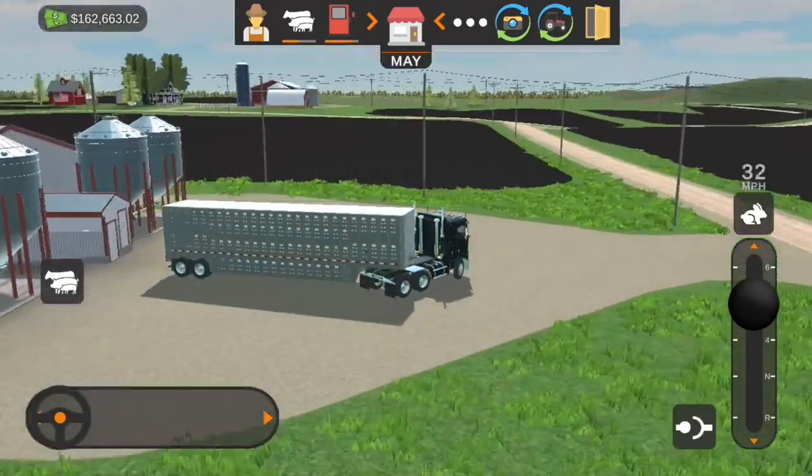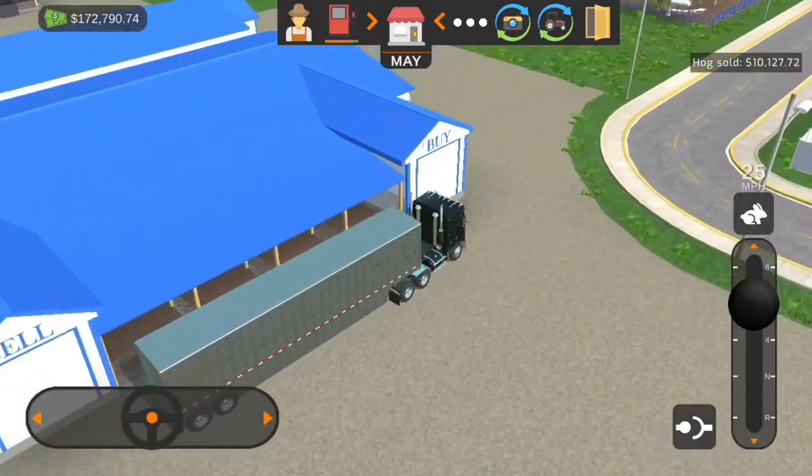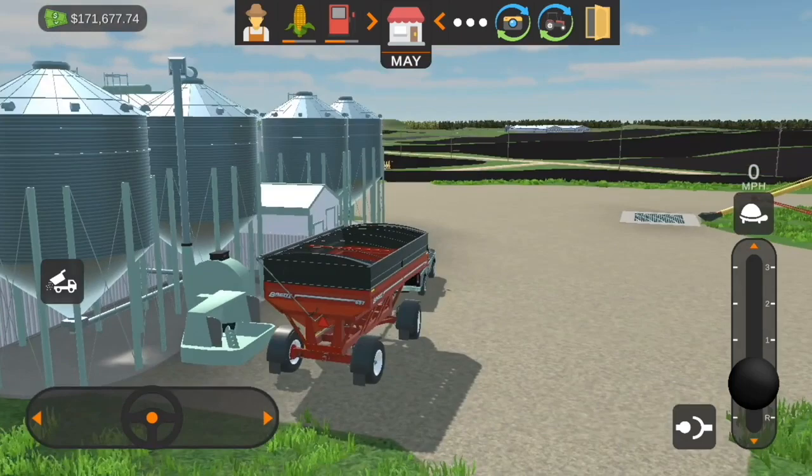There we go, we had about half a load left, so we'll go ahead and sell those. There we go, sold those for $10,000. So now we're up to $172,000. Go ahead and feed these hogs up here some corn because we need to go unload the combine again.